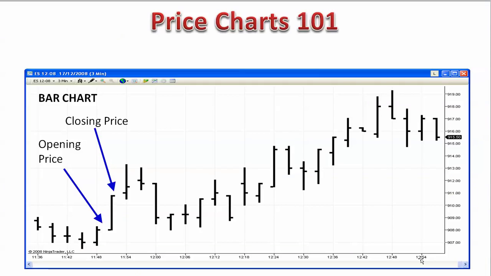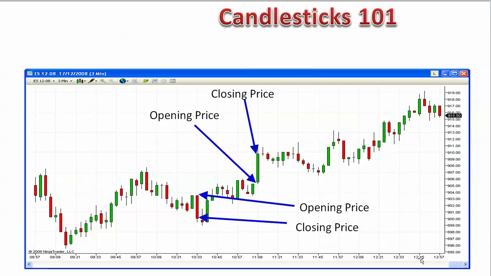So first of all, of course, we've got bar charts, and I still deal with some of the old school traders, excuse me guys, you know who you are, that still swear by bar charts. And a bar chart, exactly the same as a candlestick chart, gives you a lot of information: what your closing price is, your opening price, etc. And people like Al Brooks, who is a very big price action trader, he won't even consider anything else. And mind you, he's great, fantastic books, etc. he puts out, but I prefer candlesticks.